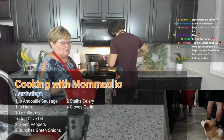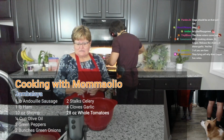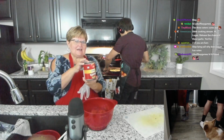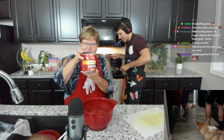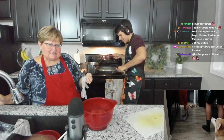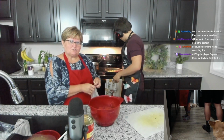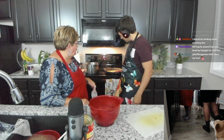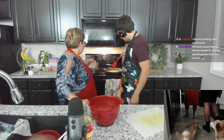The next thing we're gonna do is the tomatoes. And I use canned tomatoes for this. I opened it upside down, but I used whole tomatoes. You could use diced or broken down a little bit more, softer, and that's what you want in the jambalaya. Can this rest in here? You can rest in here because this pan's not on.